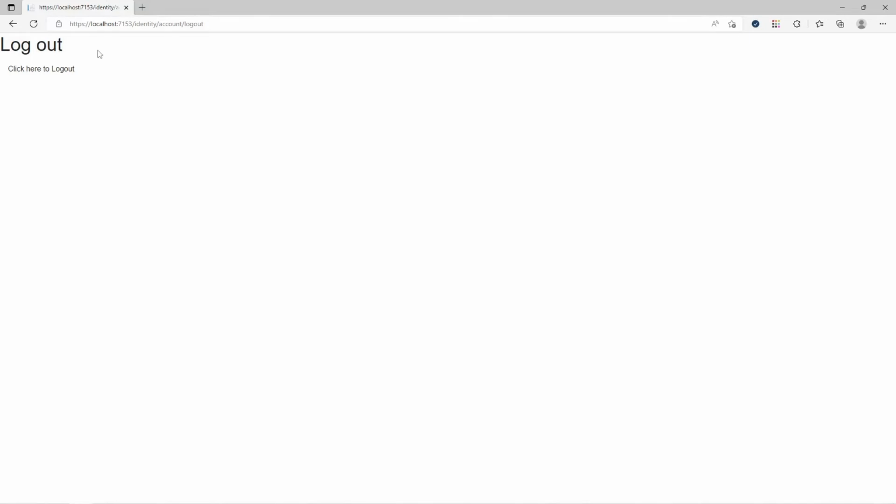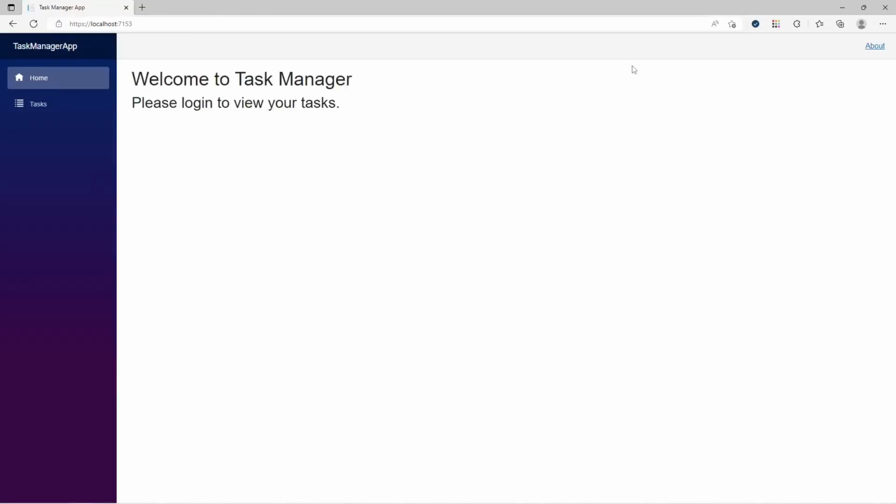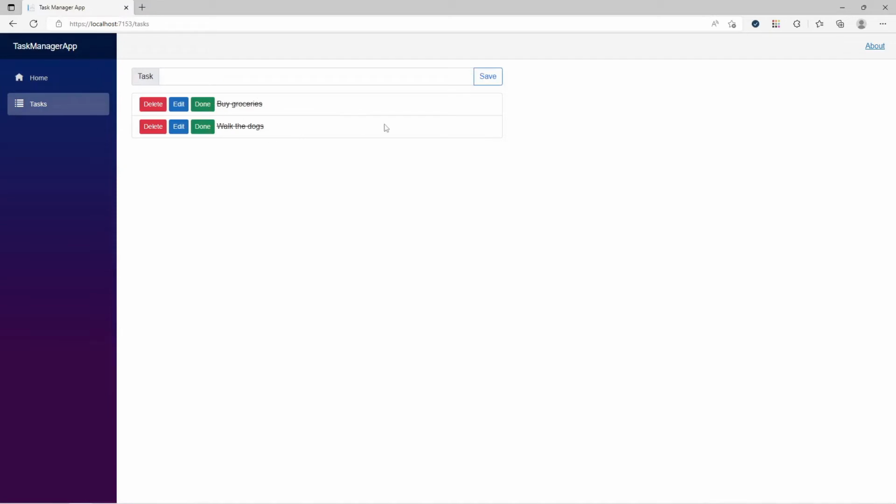Now we have provided identity's default logout page. Then you can just click here to log out. Then we are logged out. Okay, cool, nice. So we haven't added any security yet for our task, since here you can still navigate to the task. Then it would still get loaded up even if you're not logged in. So next we will do that.